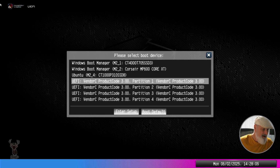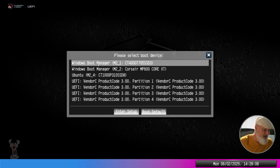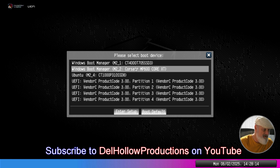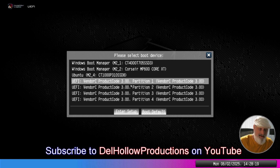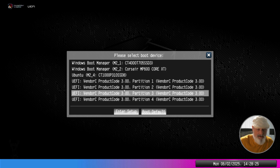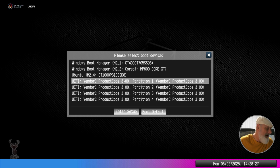Now, here we have, I don't know, does my mouse work on this? Yes. Okay, this very top one, that's our 705, that's the 4 terabyte. Then this one is the Corsair, that was the free drive I got with the CPU. That's Windows 10. Then we have the Ubuntu or Linux Mint right there, and this is our Hiren's Boot CD. So we'll click that, and once we come up, we'll see you in just a second.